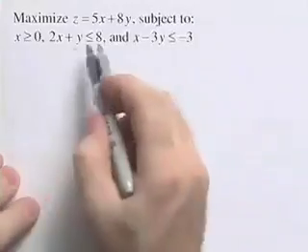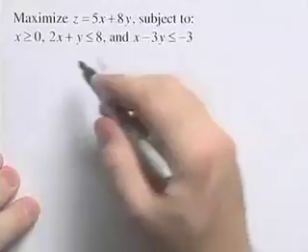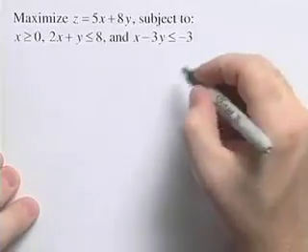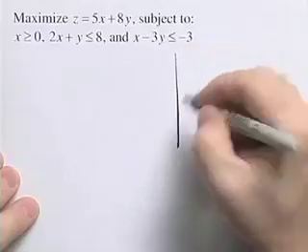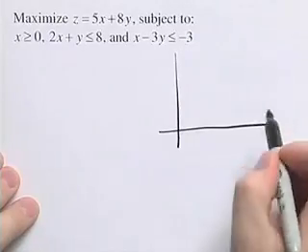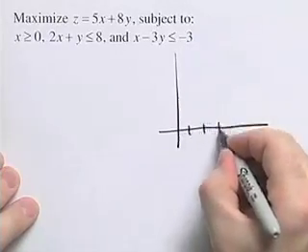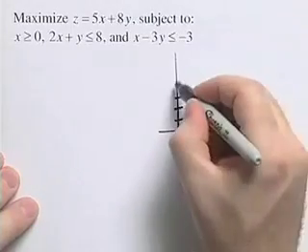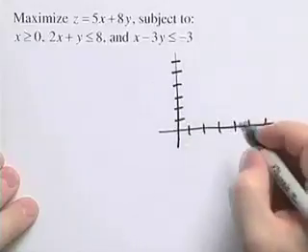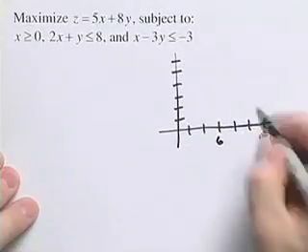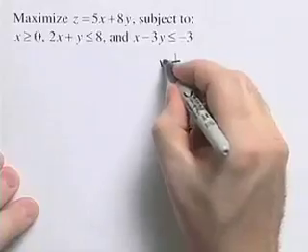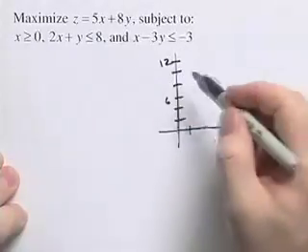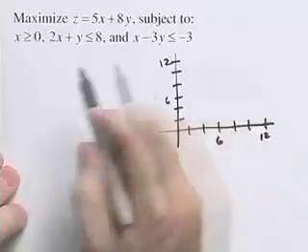We work with each one of these inequalities and graph the system of inequalities. The solution set makes up our feasible region. So we're going to go ahead and sketch a graph. We're going to draw a grid over here. 1, 2, 3, 4, 5, 6. 1, 2, 3, 4, 5, 6. We're going to use a scale of 2, so we're going to go up to 12, 6, and 12 there. And we're going to look at each of these inequalities and then sketch the system of inequalities.